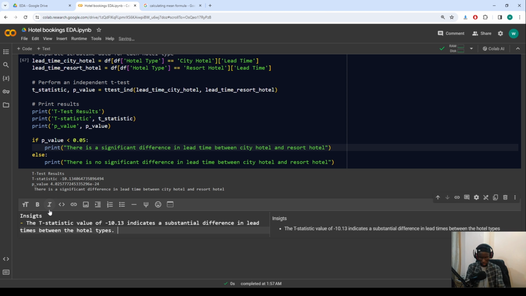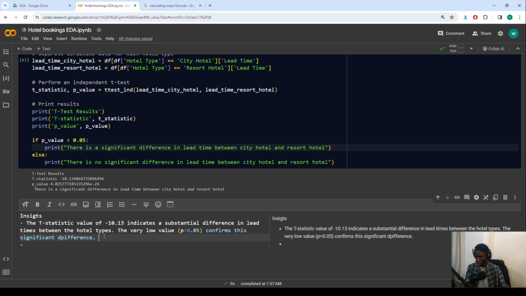And the very low p-value, less than 0.05, confirms this significant difference.